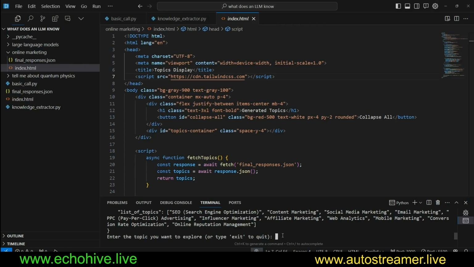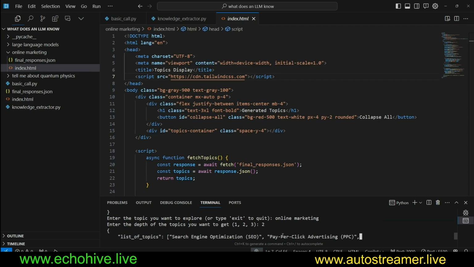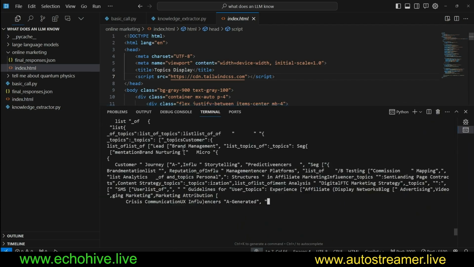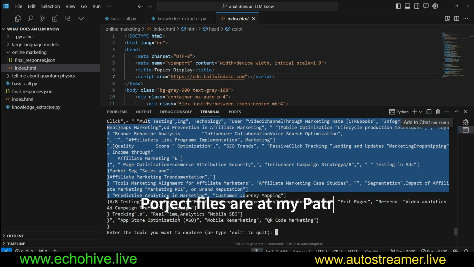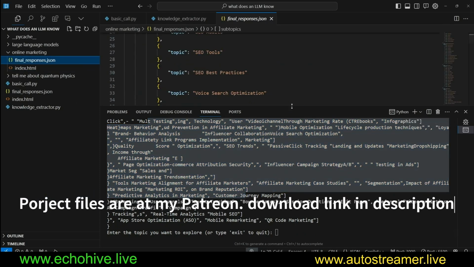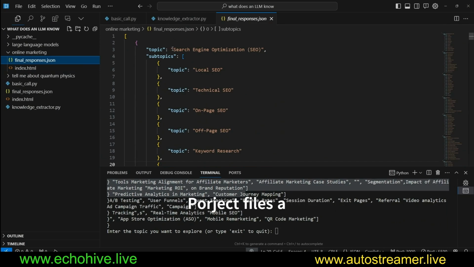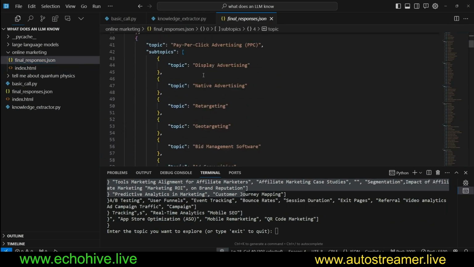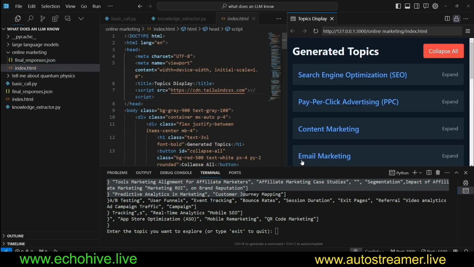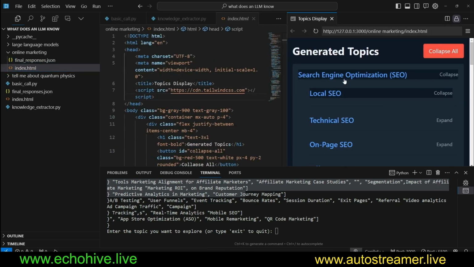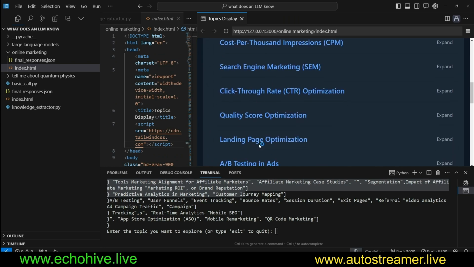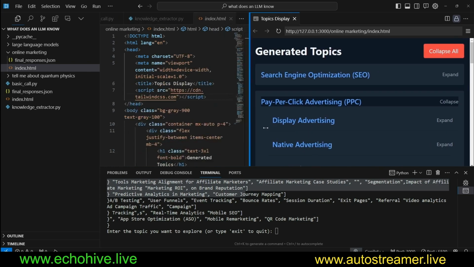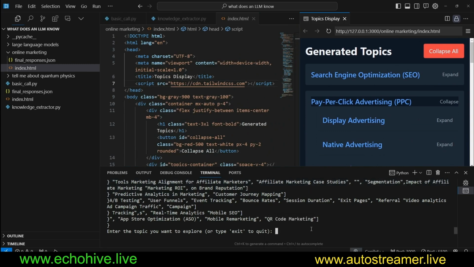But if you were to repeat this process again with online marketing, but this time we select two, we are going to get the first initial topics, and then using parallel threading, we're going to get additional content for this. Now our final responses are much longer, and each original topic has additional related topics. When we go to our website, we see that each key phrase has additional information displayed underneath it. So you can do this for any concept, really, to get really deep into it.